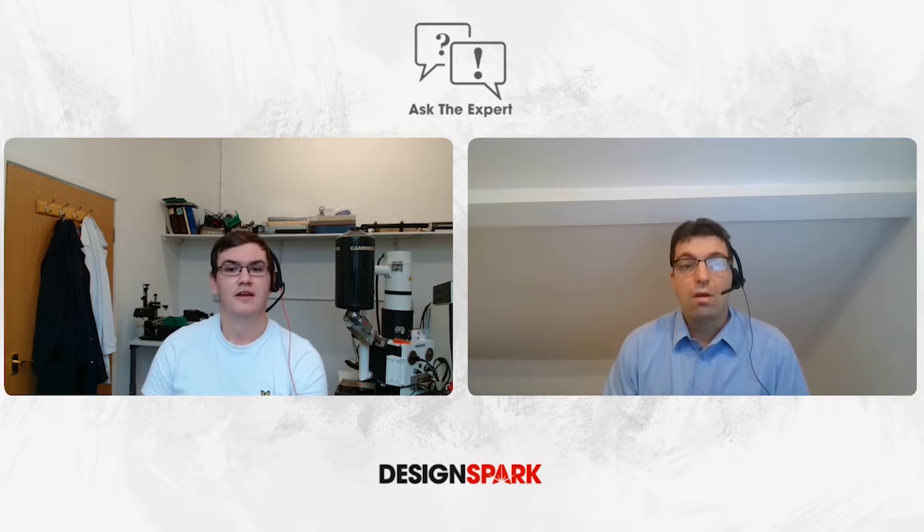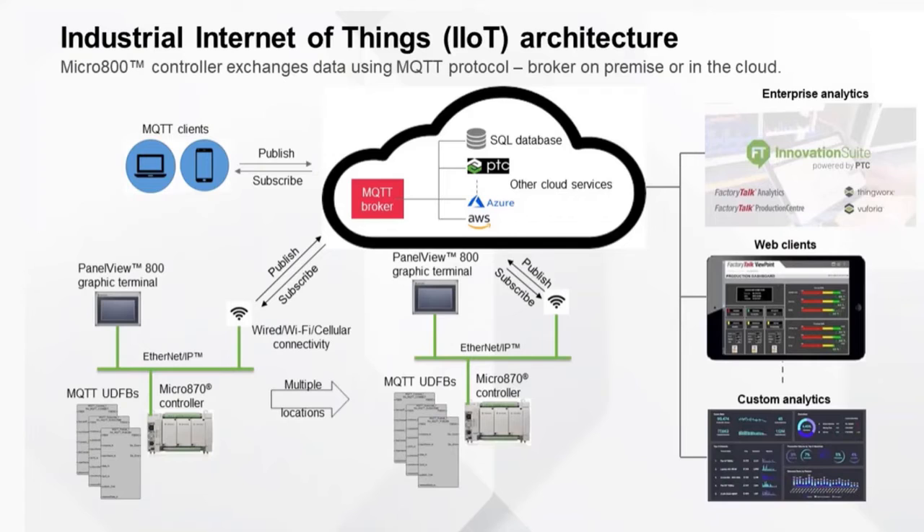As you mentioned cloud connectivity — obviously one of the driving points of Industry 4.0 — does the Micro 800 product family offer cloud connectivity for things like remote data transfers, monitoring, storing historical values, and remote program uploads? Yes, there is a very easy way to establish cloud connectivity for our Micro 800 family of PLCs. There are many ways to do it. Let me mention the most popular way, and that's via the MQTT protocol.